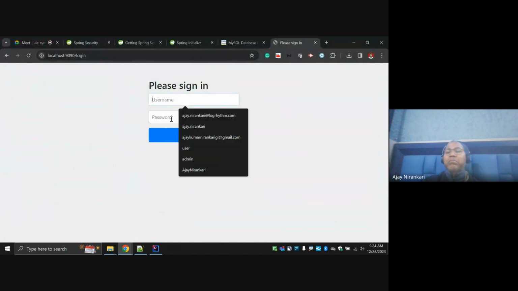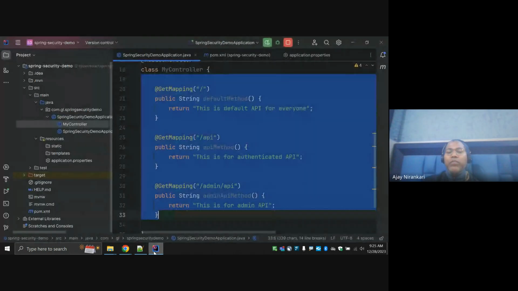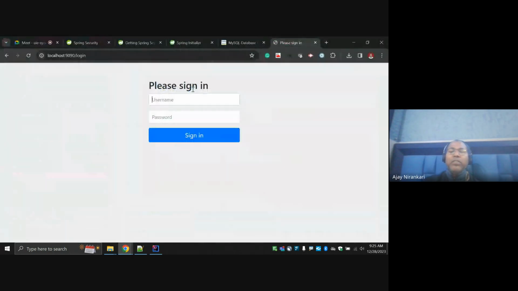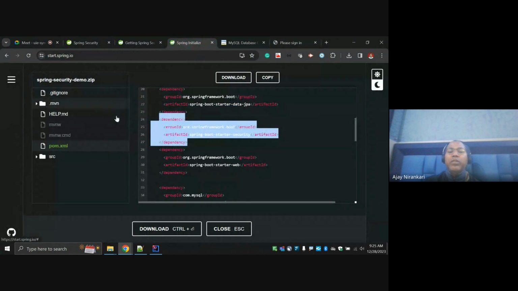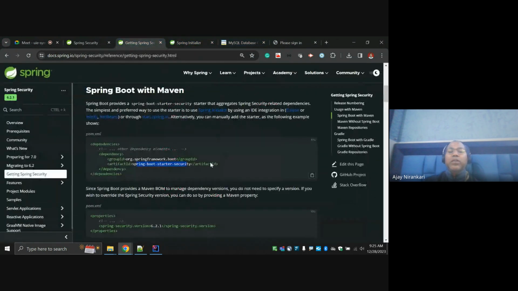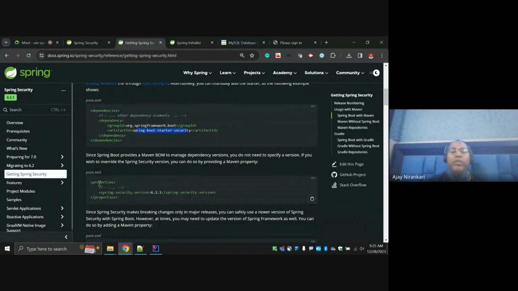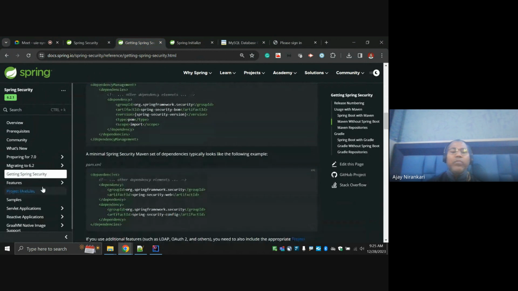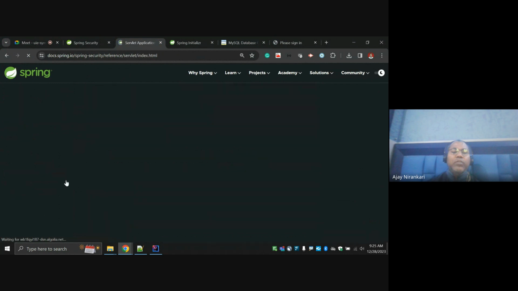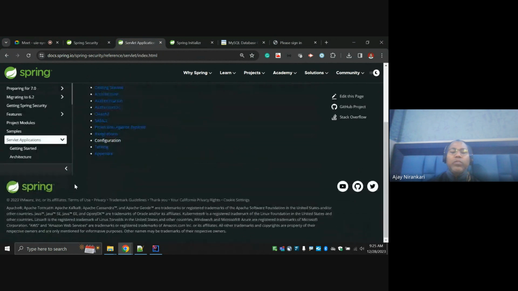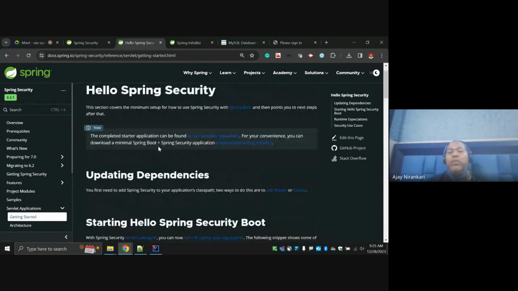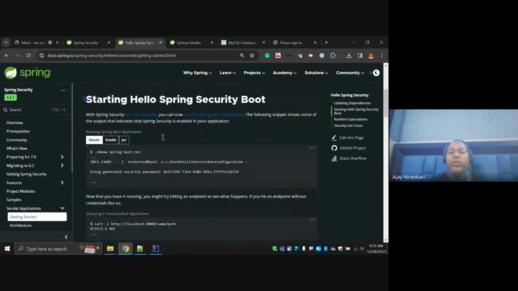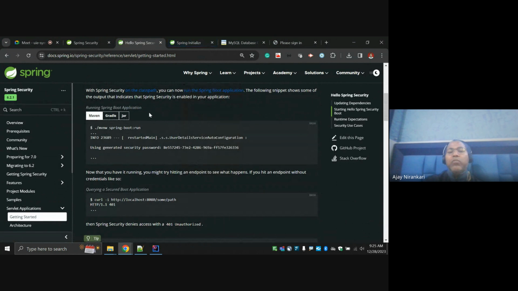If you look at the Spring documentation, it clearly mentions that whenever you start the application, look, hello Spring Security, it has generated a password for you.